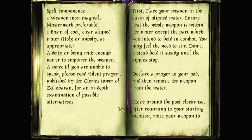Spell components. One weapon. Non-magical, masterwork preferable. One basin of cool, clear, aligned water, holy or unholy as appropriate. A deity or being with enough power to empower the weapon. A voice. If you are unable to speak, please read Silent Prayer published by the Cleric's Tower of Zel'Karin for an in-depth examination of possible alternatives. First, place your weapon in the basin of aligned water. Ensure that the whole weapon is within the water, except the part which you intend to hold in combat. You may feel the need to stir. Don't. Instead, hold it steady until the ripples stop.